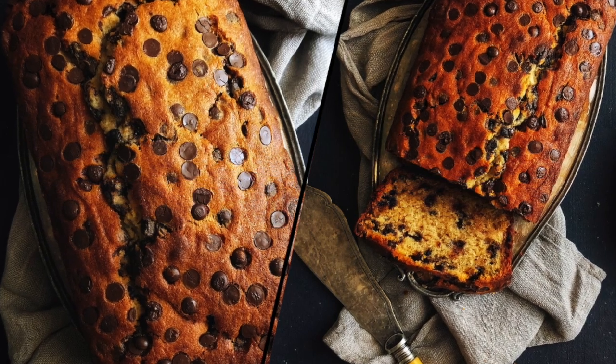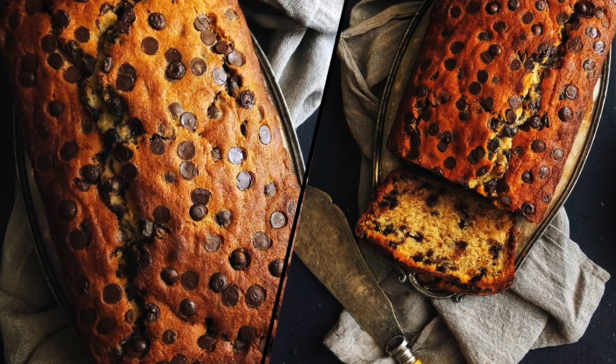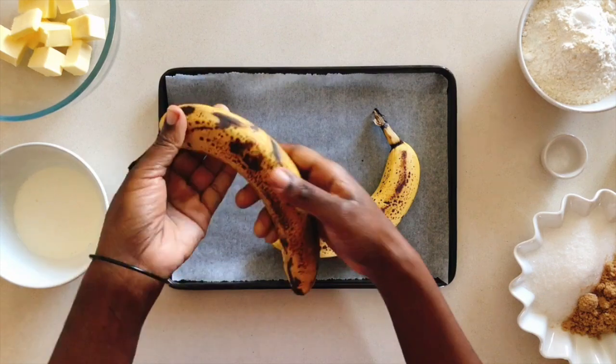Now, let's make some moist, delicious chocolate chip banana bread.